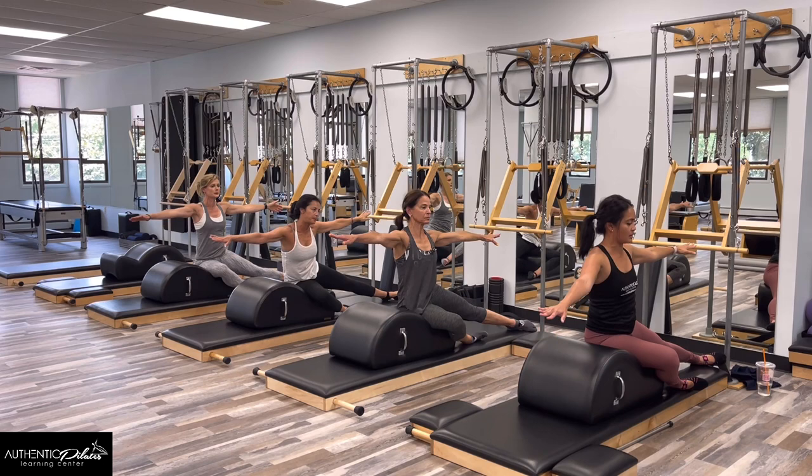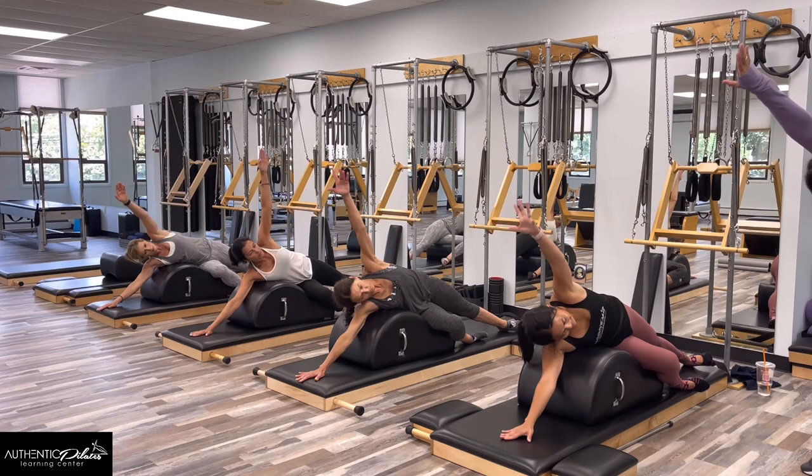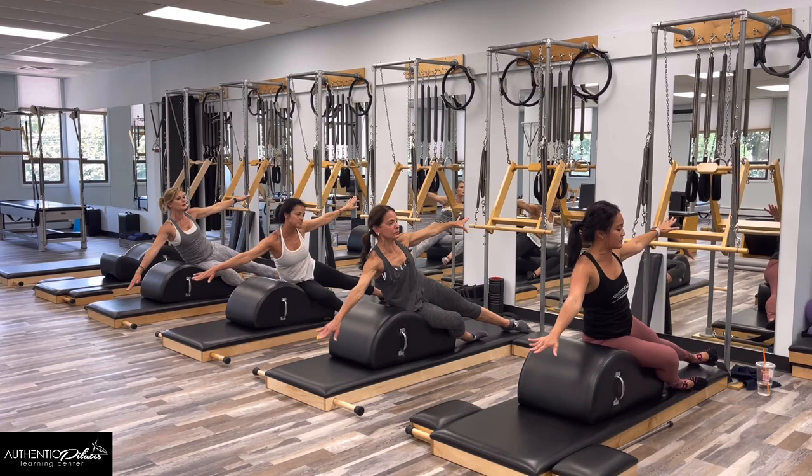And open out, and take it all the way out. Reach that leg very long. Control it down on the mat, and take it all the way. Lengthen, anchor that shoulder, and lift, and counter stretch.